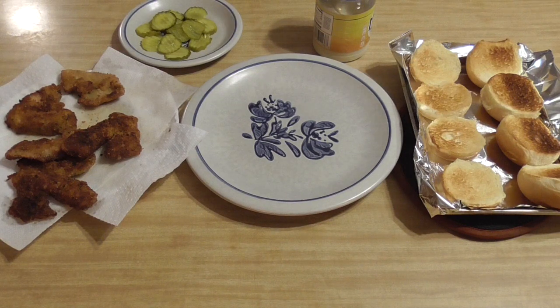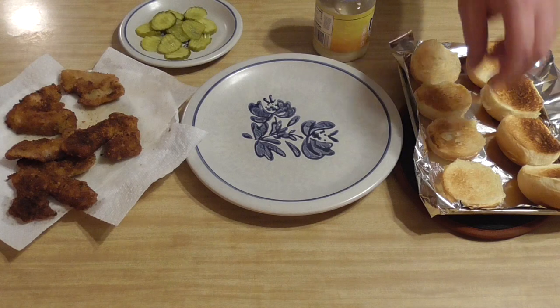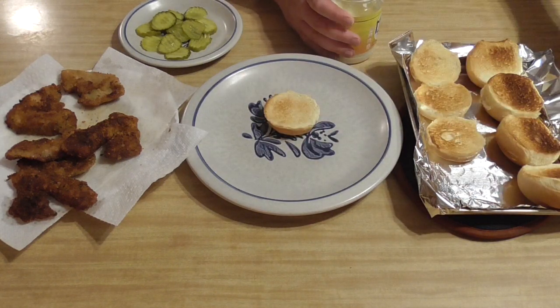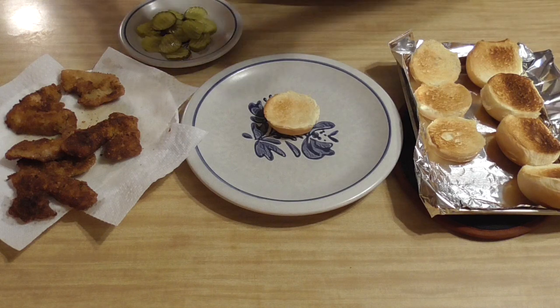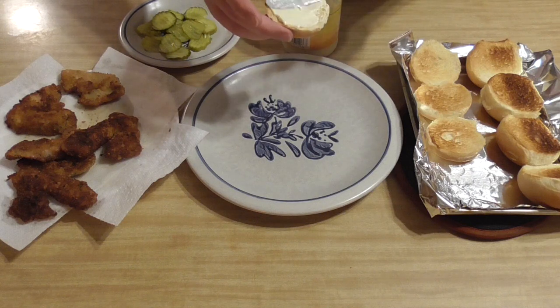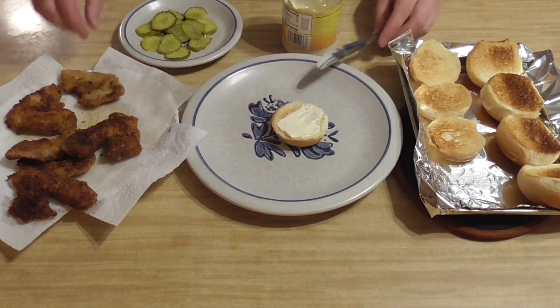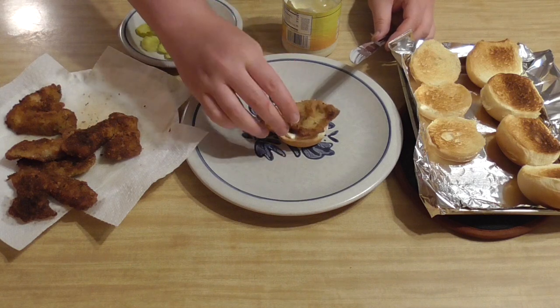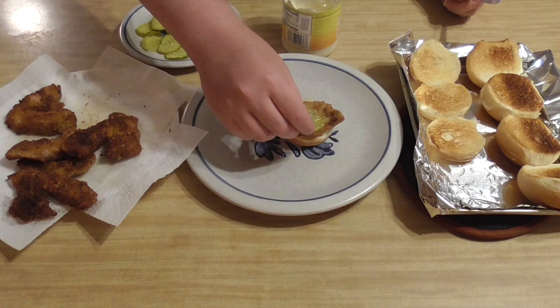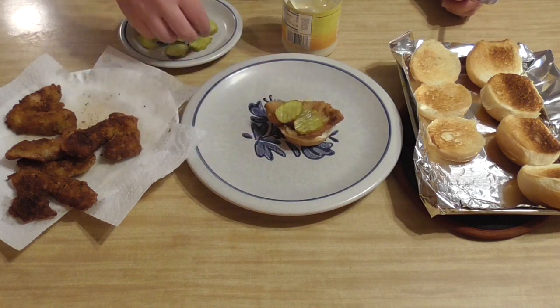Alright, so we got our fish and we got our slider rolls, which I've toasted up a little bit, and I'm going to show you how I like to have my fish sandwiches. It's real simple. So just take one of the buns, get a little bit of mayonnaise, put that on there like that, be a little generous with it, grab one of these fillets. Of course, they gotta hang over a little bit. And a few pickle slices.